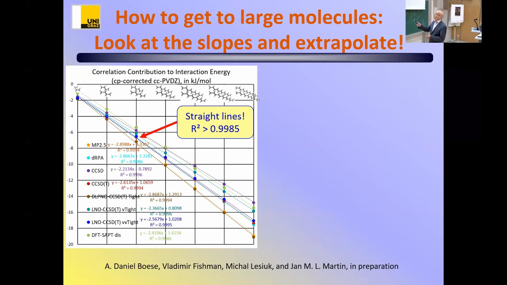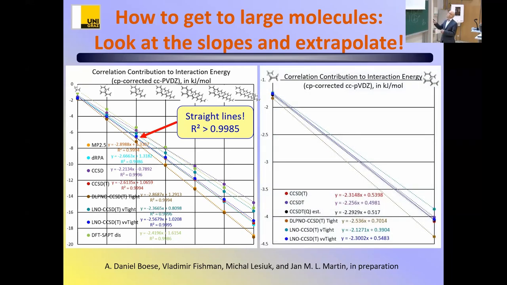In this case, because we have very small systems, we can calculate two of them. We have the same kind of system values for other stacks, and we'll show them shortly. And you see here that CCSD(T) is very, very close to CCSD(T)-Q. So unfortunately, or interestingly enough, we still get the same slope as we did before. There's actually more deviation for the dimer. The dimer is a bit more deviating by itself, but the slopes, which you see here, are very much the same.